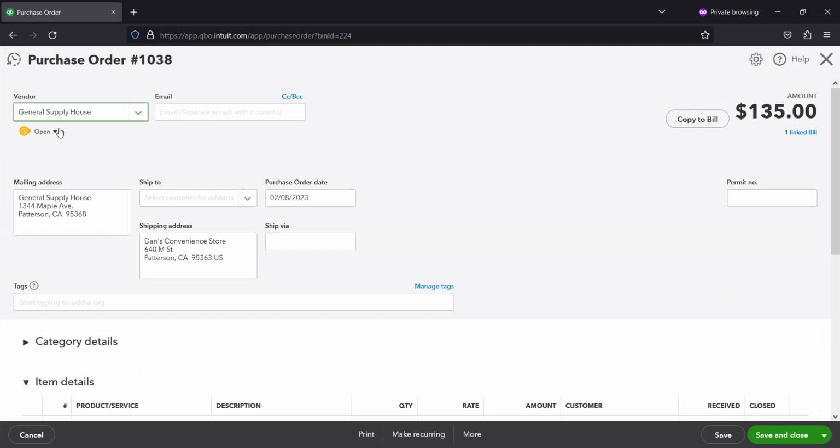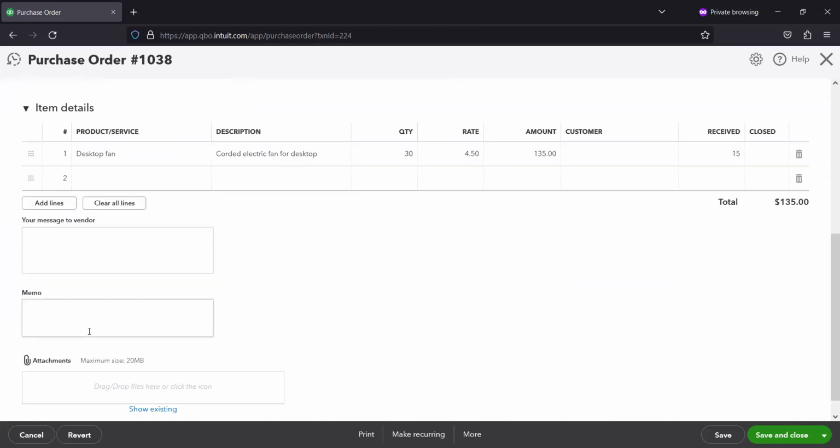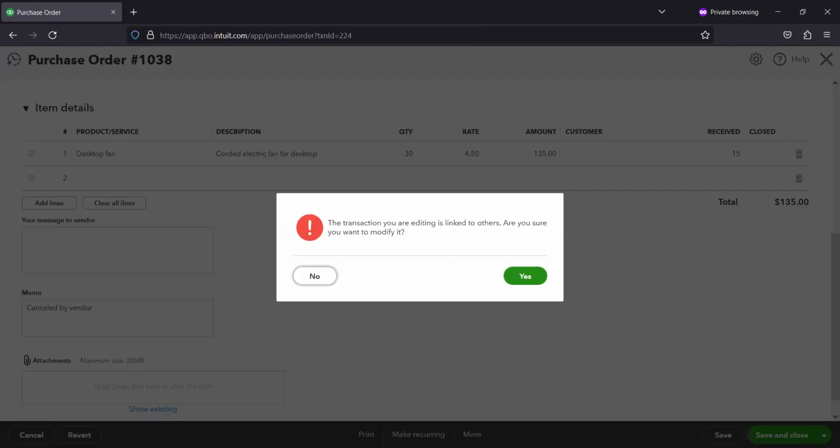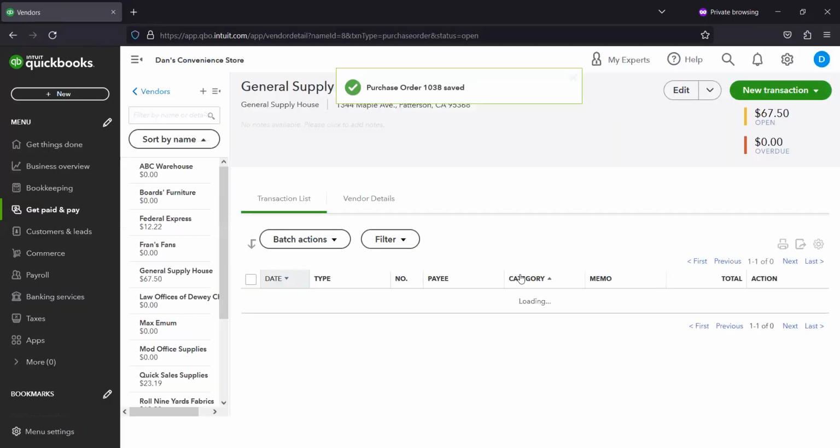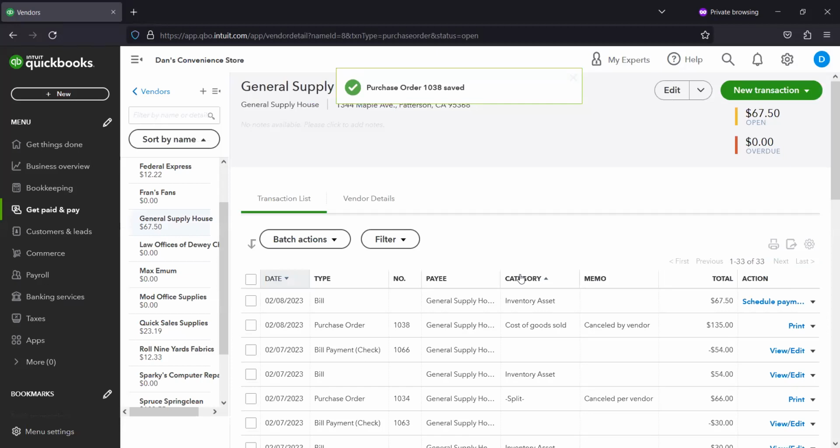And again, your choice, if you want to put a check mark below or switch open to closed here. When I save and close, it says the transactions are linked to others. Yep, because it is. This purchase order is now linked to the bill, but that's okay.